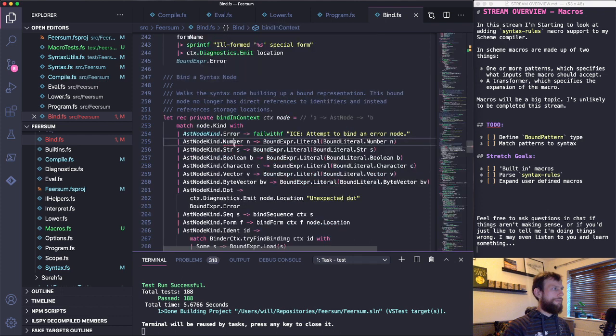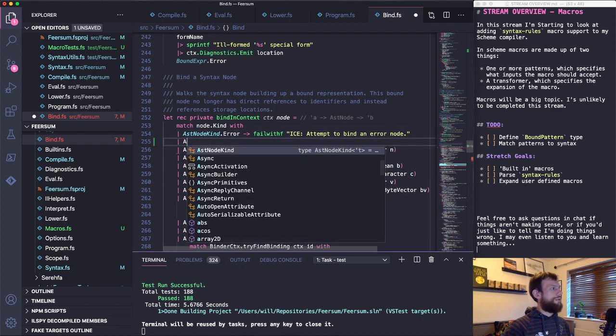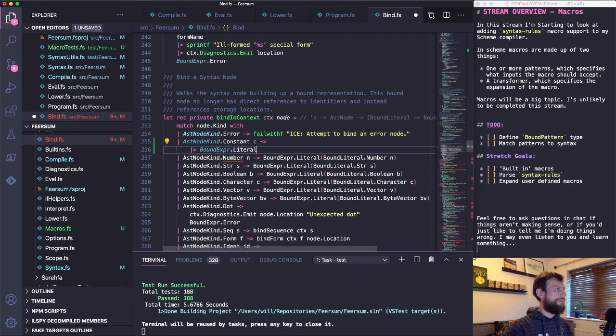So if we get a number, string, boolean, or character, we're gonna actually get one of these new constants instead, and what we're going to do is bound expression literal, and let's do a pipeline, because why not?